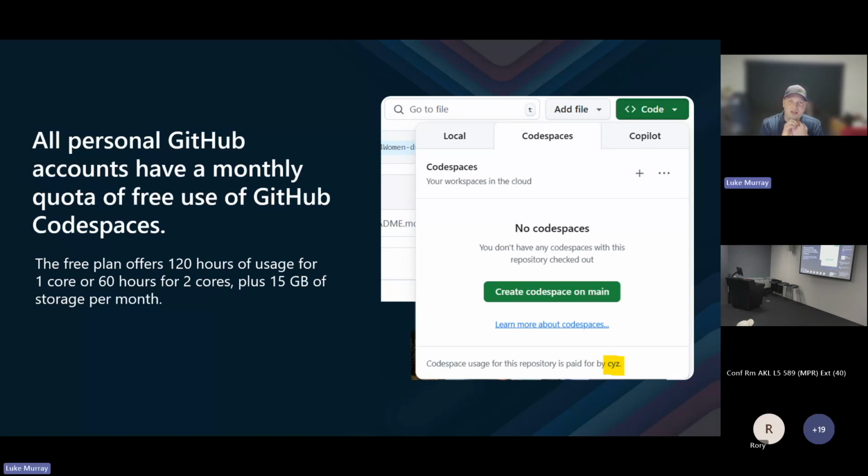I think it's 120 hours of usage for one core, or 60 hours for two cores, for example, and 15 gigabytes of storage per month. So you wouldn't be using this to store binary files or anything like that. You will get an email notification when you've used 75%, 90%, and 100% of your included quota as well. And they do get deallocated if you don't use them.